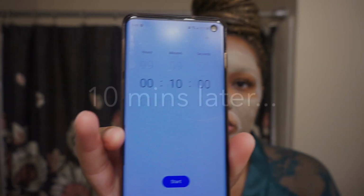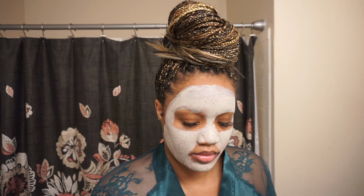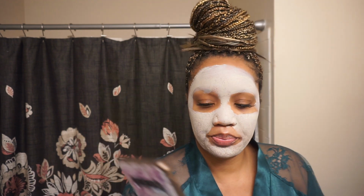Thin layer does the trick. You don't need a whole lot. 10 minutes on my phone. Time's up. Wash my hands and then I'm gonna rinse this off my face. Feels really good, smooth, it does not irritate my skin at all. Also, when I rinse the mask off, I feel like it's a light exfoliator too. So I just rinse it off and, you know, go in a circular motion with my hands. Get a nice little light scrub and that is it.